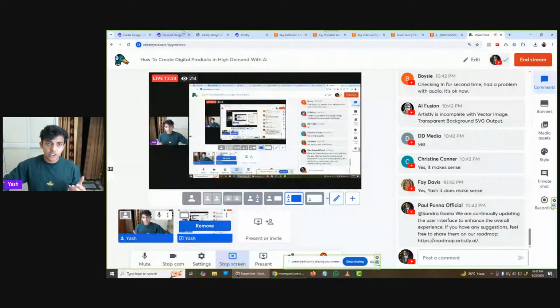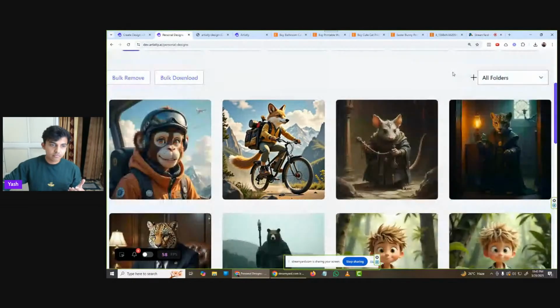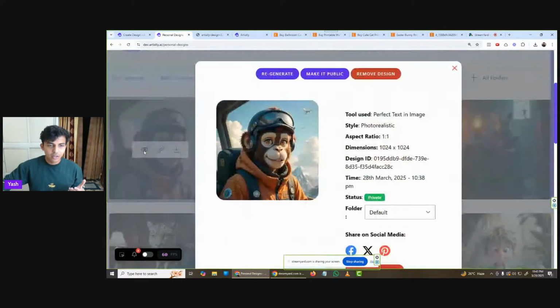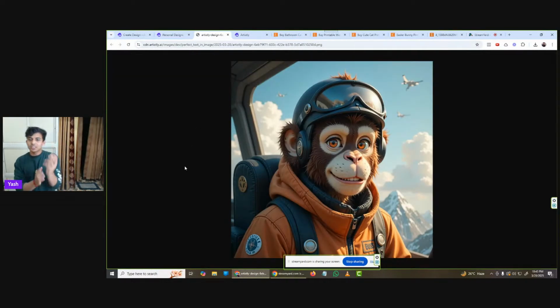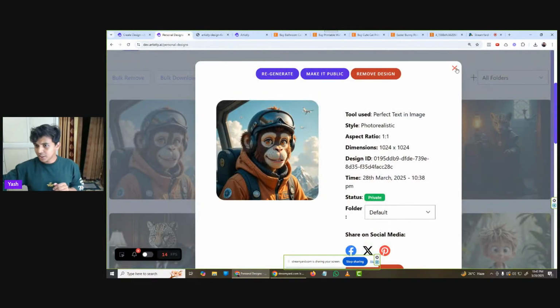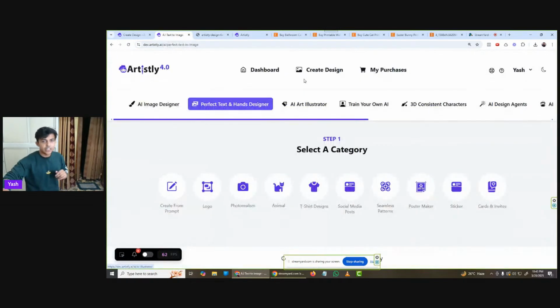So now let me explain something a little bit more, because we got some cool stuff for you. This is not just this. As we are talking about digital ideas, look at that: a digital monkey as a pilot. You would not get this, something quirky, cute style. And now let me share some more cool stuff. This is inside our Perfect Text Enhanced Designer. Now, some interesting stuff that we did for you.